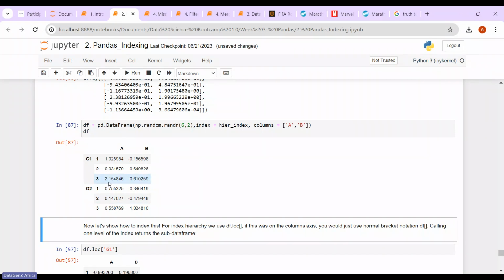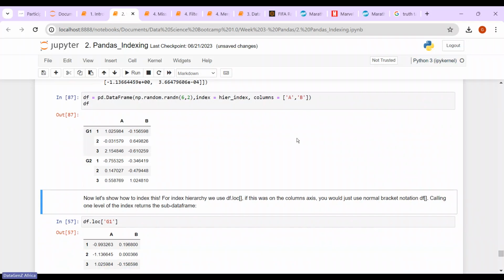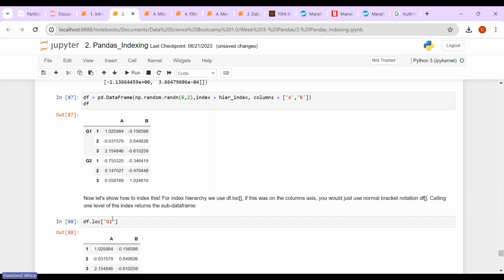So how do you do your selection? How do you index this in Python? Remember our loc. Now this is where loc and iloc come into place. When you're using loc, you're indexing your table based on the location name, not the index number. When you're using iloc, you index based on the index number. Because we have the location name here, for example the external one, you could just do df.loc and the name of the external table, G1, and it returns your G1 table.